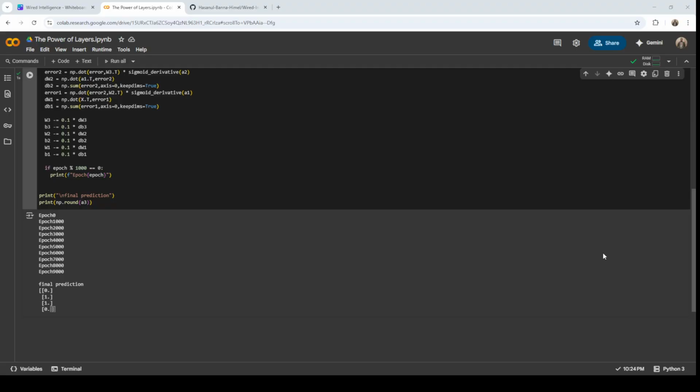We taught it to solve XOR. We learned how forward and backward passes work, and we watched the model learn line by line. This is the beginning of what deep learning is. You just made your own mini brain.